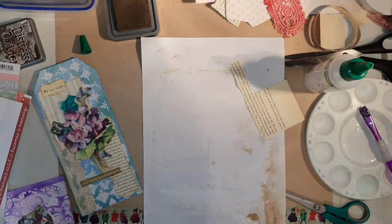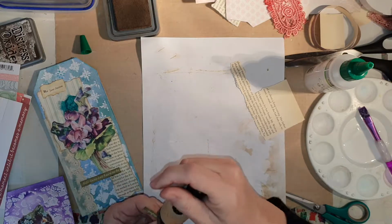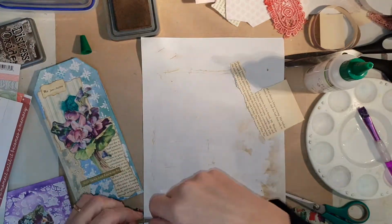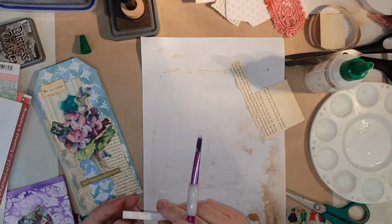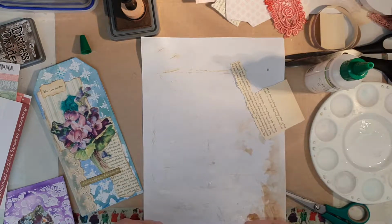Sitting there with a brush in my mouth. That way I can't speak to you guys. I think this journal is going to be a hard one to part with. When I put it on Etsy, some of them you love more than others. I just love girly, shabby chic, Jane Austen style stuff.